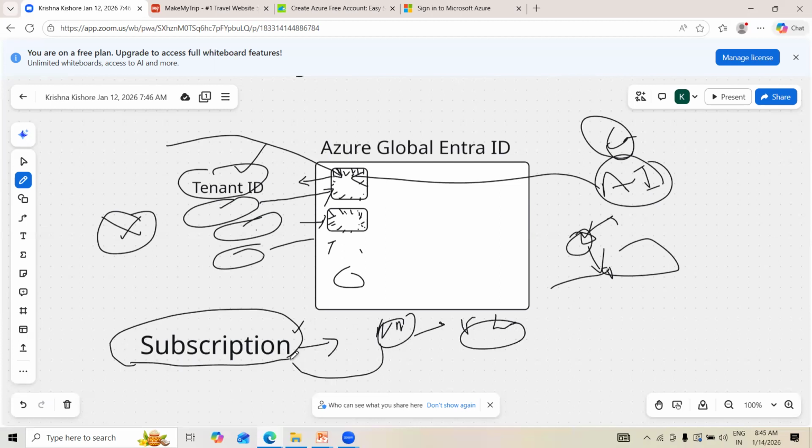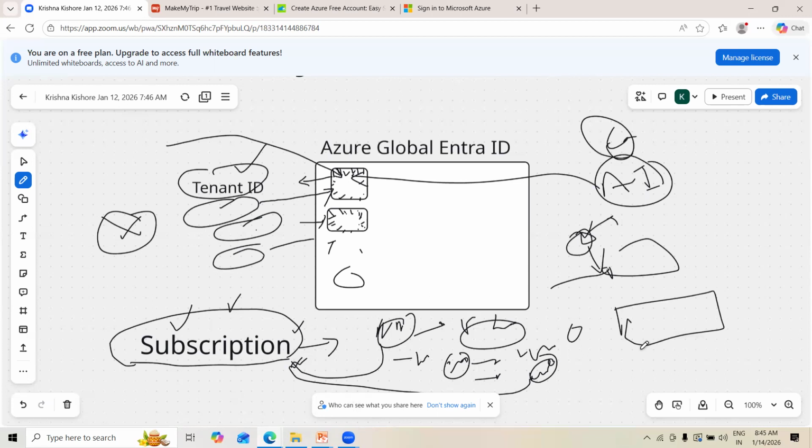Under that subscription, this VM is created, and this is the 5 hours I used, like it's 10 rupees, for example. Next day, I create one storage account and use it for 10 hours. So 10 hours, 40 rupees, for example. This is also added to the subscription. The same way, whatever services are used in the cloud, the bill will be added to that specific subscription. After 30 days, one invoice will be generated. This invoice we need to pay from your credit card. That amount will be deducted from the credit or debit card you added when you created the account.